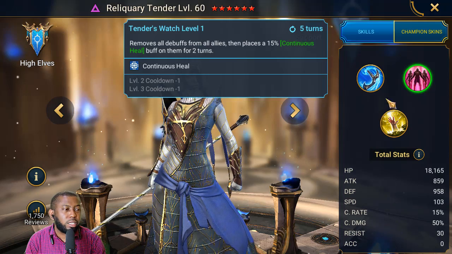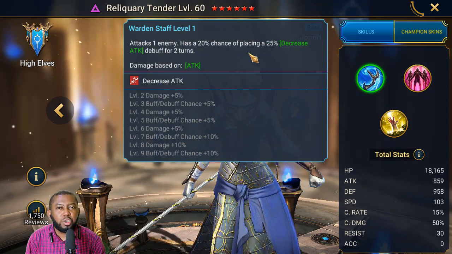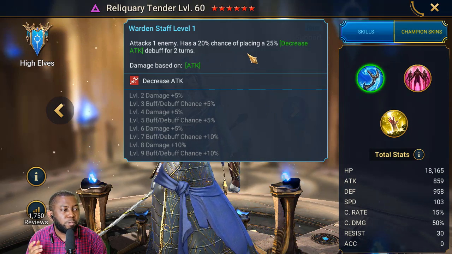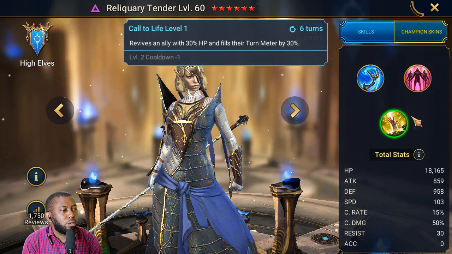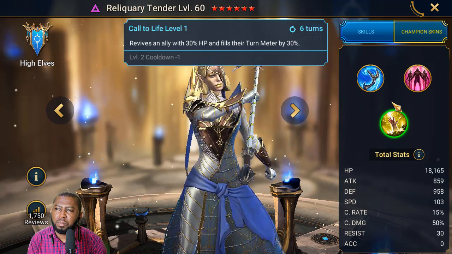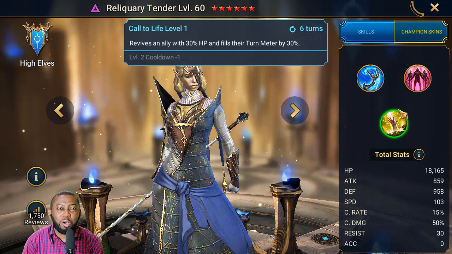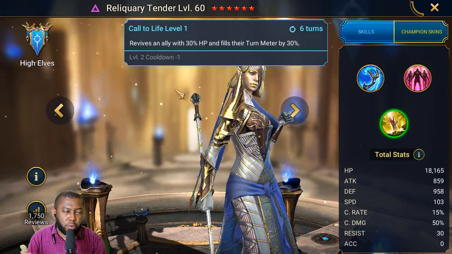That's her A2 and A3. For the A1, she does have a decreased attack, a small version of that decreased attack. You can use it if you don't have any other options like Terrell or all these other champions who have better decreased attack, like Duke DPS and all those other AOE decrease attacks. I can't remember any of their names right now. She does just one that is kind of useful for some bosses at least.